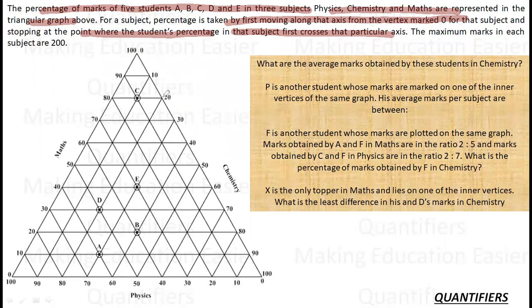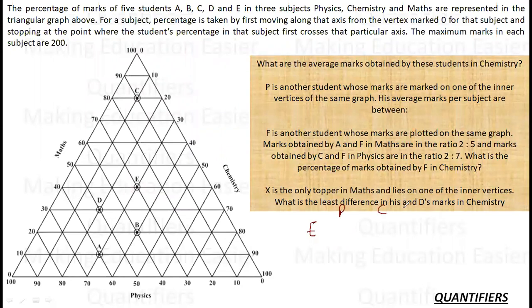How do we understand this? Let us see the score of E in all subjects. So let's say I have to see E's score in Math. What is the line of mathematics? This is the first line that is going towards Math. This is the second direct line that is going towards Math. Now I need to go from 0 to 100. I move from 0 to 100. And the first line I encounter will represent the percentage of E. So how much is the percentage of E in Math? 40%.